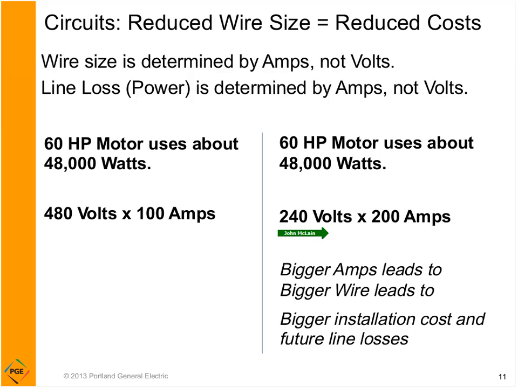Remember, we talked about the size of the hose being equivalent to more amps, more gallons, I need a bigger hose or bigger wire. Well, if that's copper wire, which it usually is, you need wire twice as large to carry the 200 amps as the 100 amps. Bigger wire leads to bigger installation costs, and the bigger the wire, the more line losses. We won't talk about line losses today, but I assure you that the more amps you have, the bigger the line loss through that wire. Very small, but it can add up. Again, if it's something that's running a lot of hours during the year, that can make a big difference.